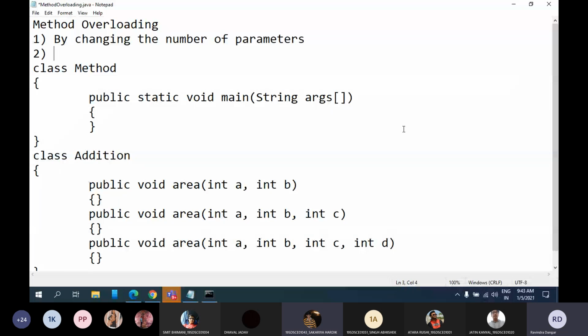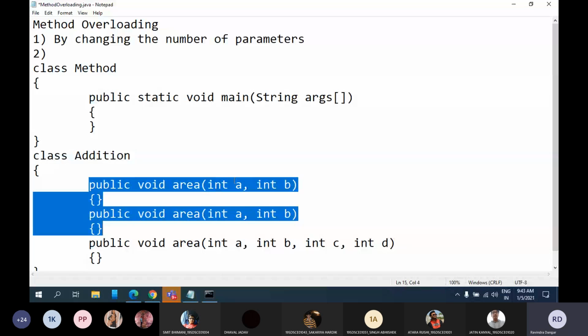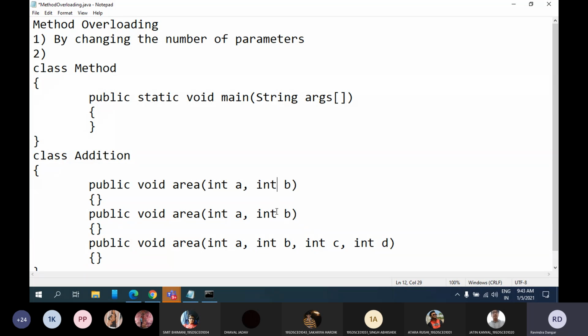Correct. Very good. See, even if I go with 2 parameters here, both the methods have the same number. Here the number of parameters is 2, and here also it is 2. But now these 2 methods are not overloaded because everything is the same. I need to change the signature. So I can change any data type, if I write string or float, whatever.